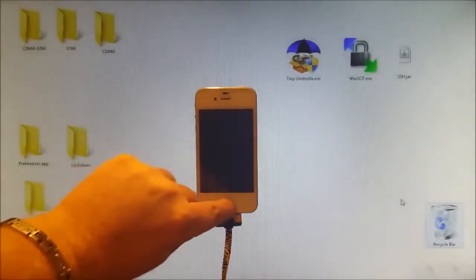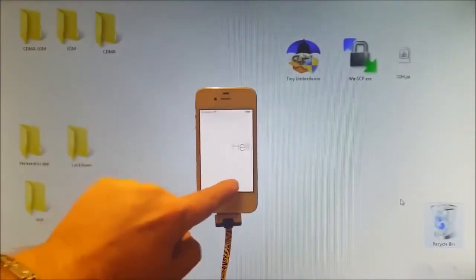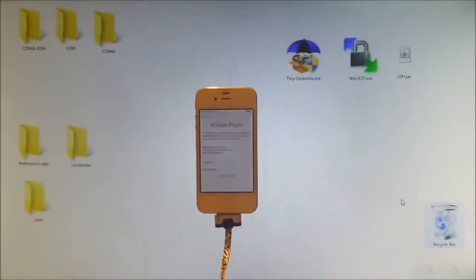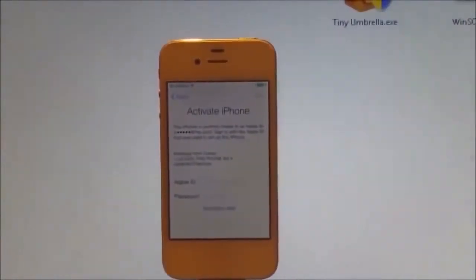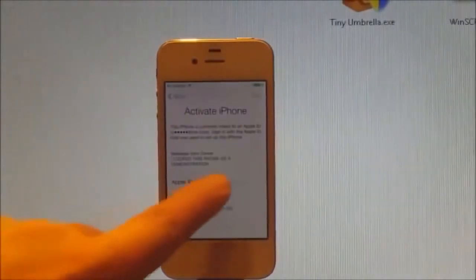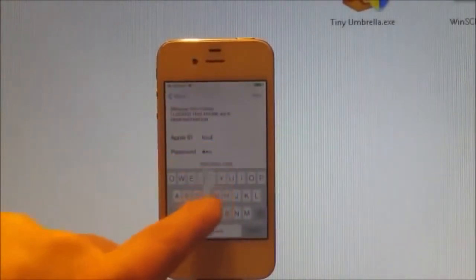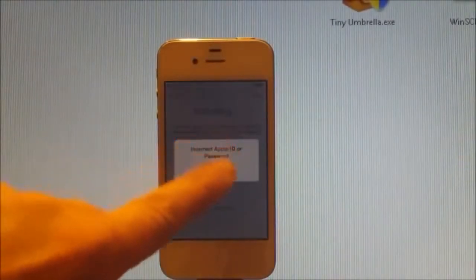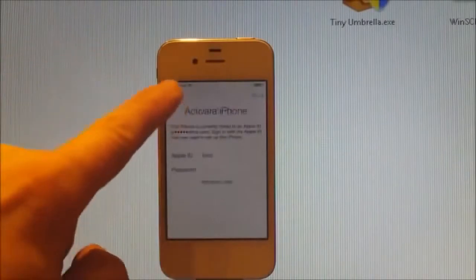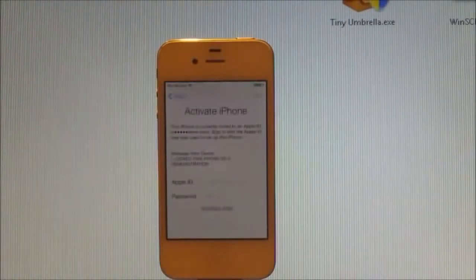I have a phone here which is on the activation lock, so let's slide here. Now I'm going to just zoom in here. I'm going to show you something. It says I locked this phone as a demonstration. This is a phone of mine. Now this is truly locked. There's no ands, ifs, or buts. It's truly locked. It's just a locked phone. Okay, you cannot get into this phone.